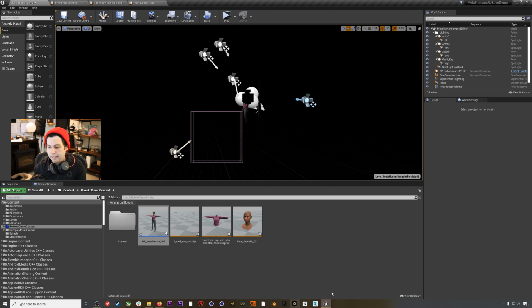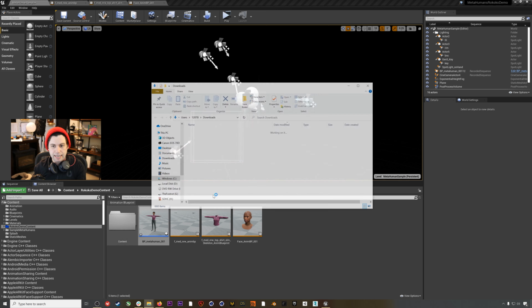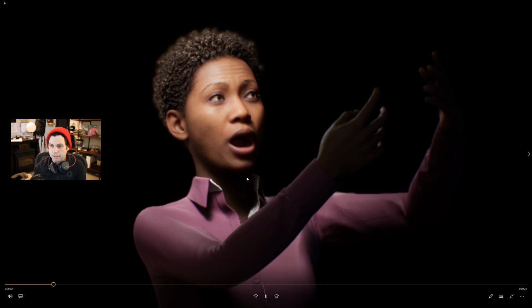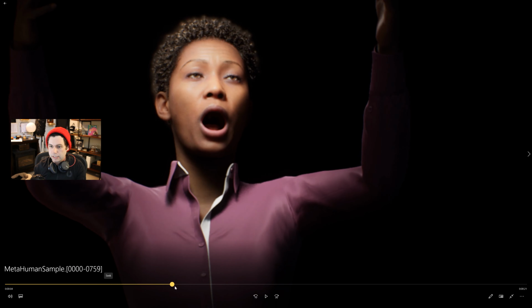Like I had, let's see if I can go grab this. Hold on. So this was a test that I'd done, and you can see I'm getting some really odd results with the neck here. And that went away when I lowered that level of detail.